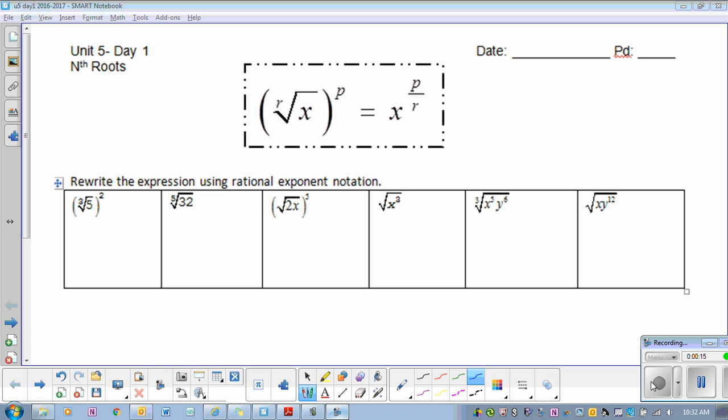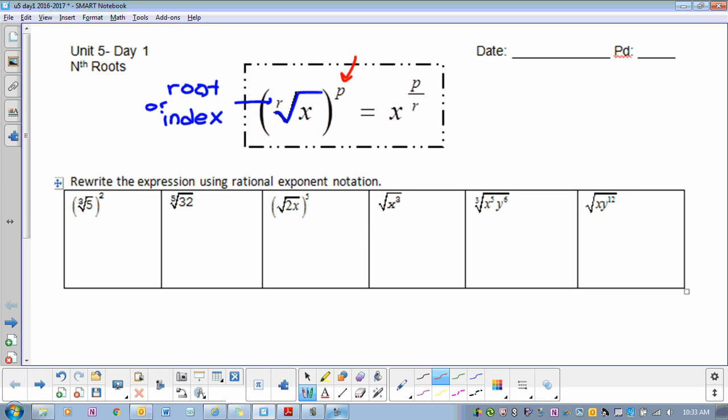So the first thing that you should be aware of, if you have something written with a radical like this, okay? The little number, there's sometimes a little number written there. That guy we call R because this is the root or the index. That is the name for this. Just a little bit of math vocab here. The root or the index is that little R root.